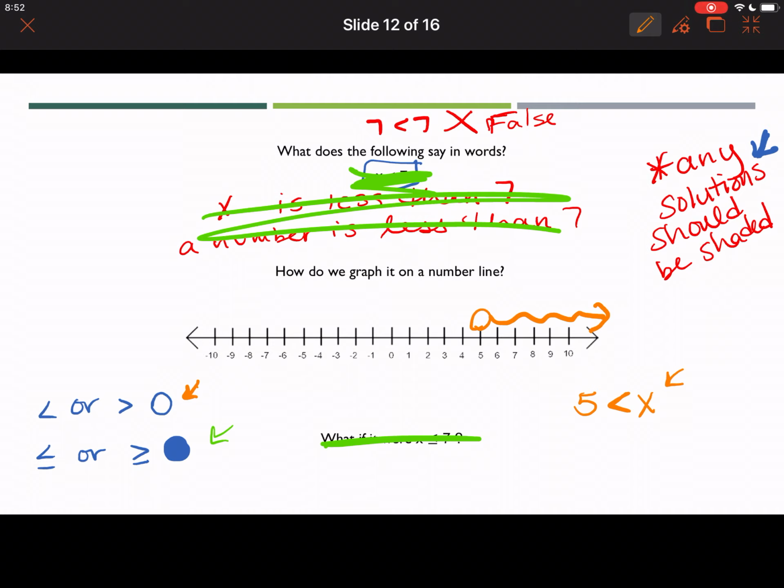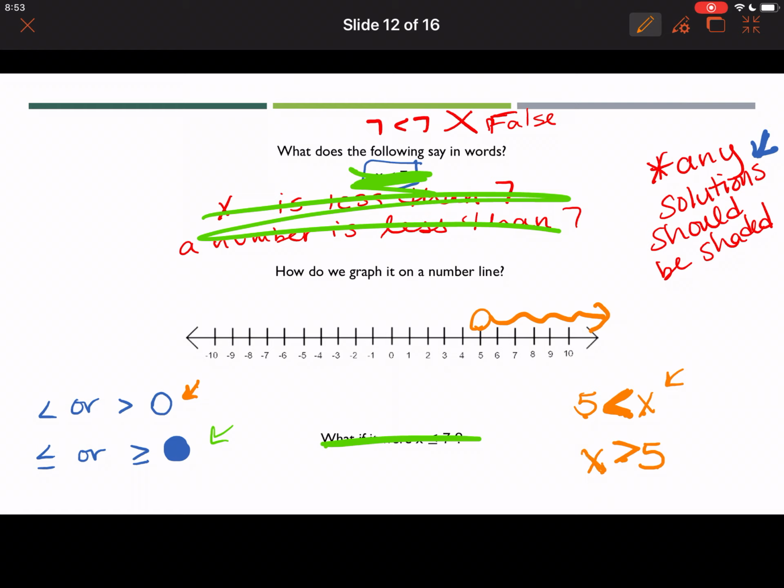But what you can do, if you like that trick of shading the way that the arrow is pointing, if you have an inequality where the variable's on the right-hand side, you can flip it, kind of like what we just did with our equations. Our variable can be on the right, it can be on the left. So you can put the variable on the left and the number on the right, but if you flip the two sides of the inequality, you also have to flip the inequality symbol itself. So it was a less than, it has to turn into a greater than. So 5 is less than x is the same thing as x is greater than 5.